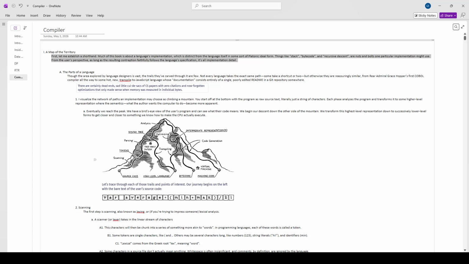So the language itself is really a tool for you to be able to control the hardware using a user space programming language. It doesn't matter what implementation details under the hood it used, whether it used stack, bytecode, or recursive descent. So for this compiler course, we will create our own language.